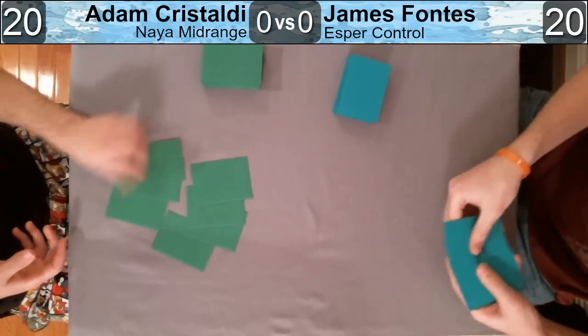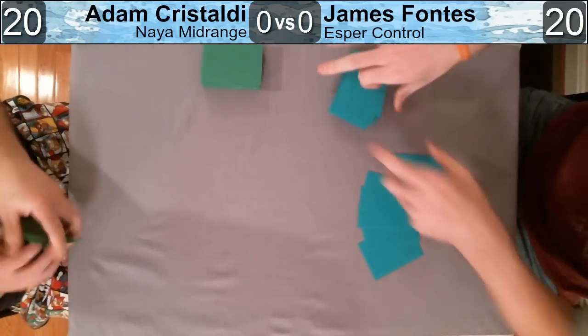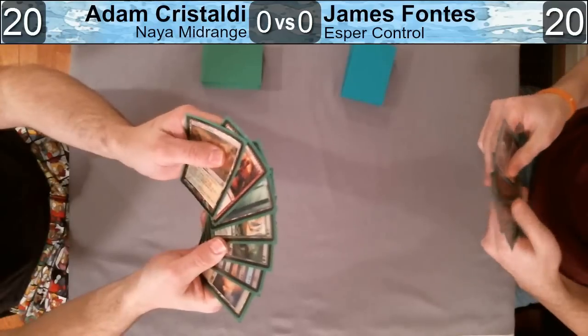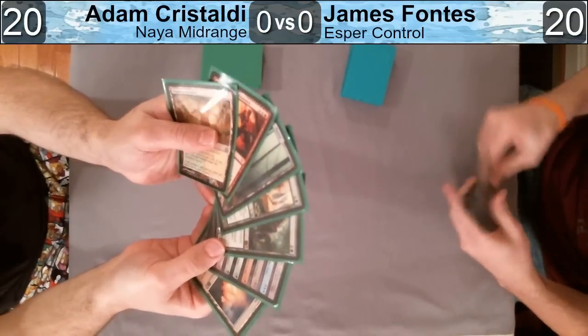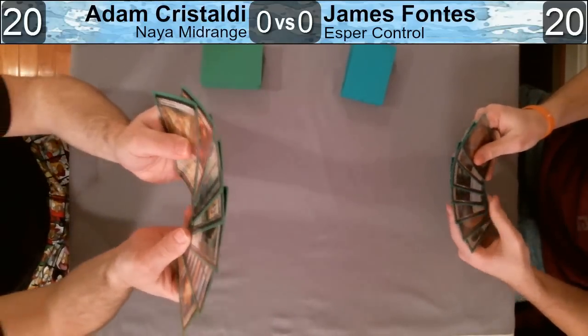Everything good? Yep. Can you get that on there? Can you see my hand like this? I can't, no. All right, good. Can the camera see all of it? If you do this, you can see the hand.